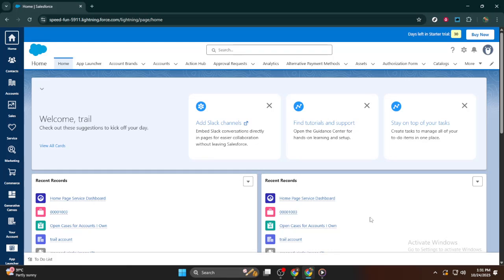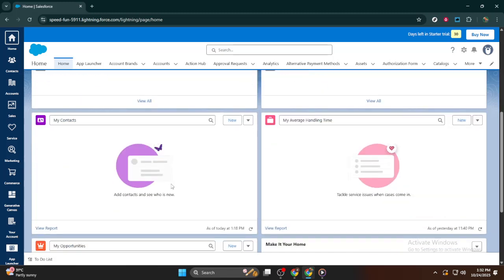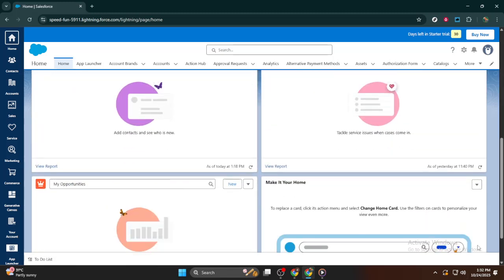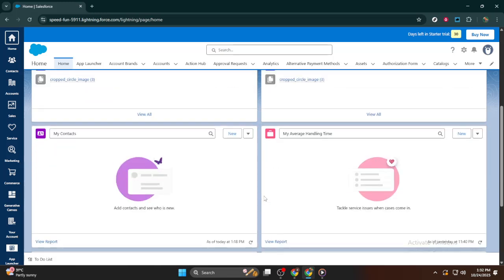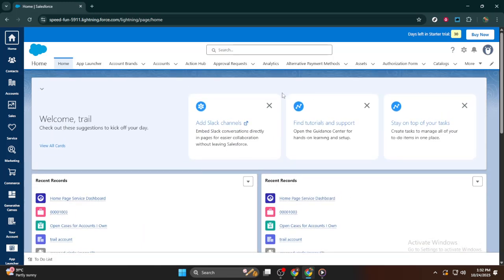In today's video, I'm going to teach you how to integrate Salesforce with Outlook to streamline your workflow and enhance productivity. This integration allows you to access Salesforce records directly from Outlook, making it easier to manage your tasks and customer interactions without switching between applications. We'll be going through each step carefully so you can follow along and set this up smoothly for your team.